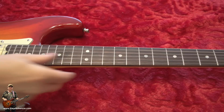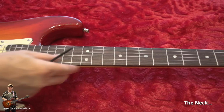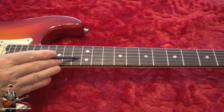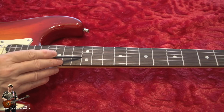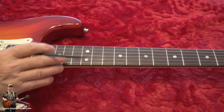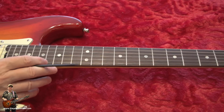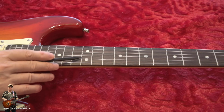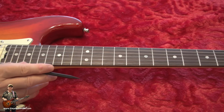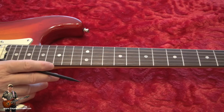Well, here we are on the all-important neck. Yeah, looks pretty good. It looks like most Fender necks, really. Not the vintage necks, because the vintage necks have very thin frets. On this one, what have we got? It says here, medium jumbo. I don't know, whatever, but they are fatter than the vintage ones. I like them actually, not bad at all. I'm not sure what these inserts are. They could be mother of pearl, they could be plastic for all I know. Does it tell me? No.